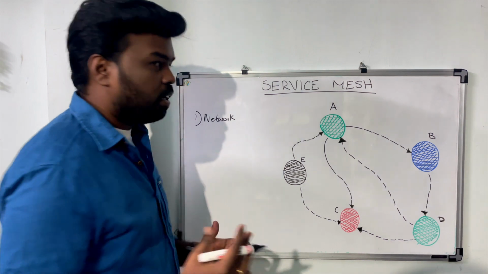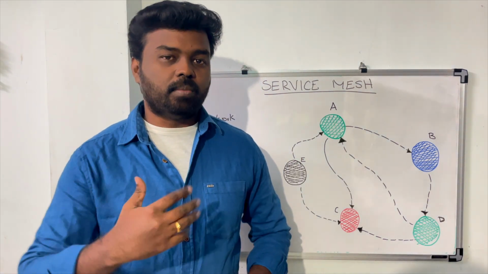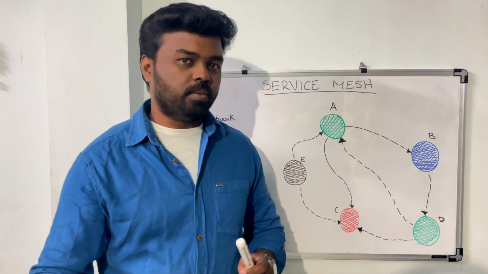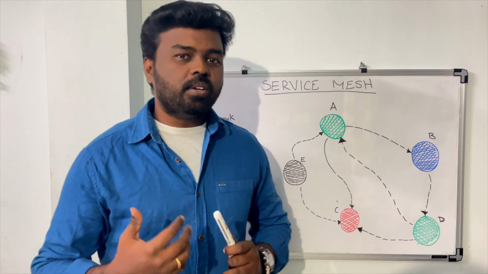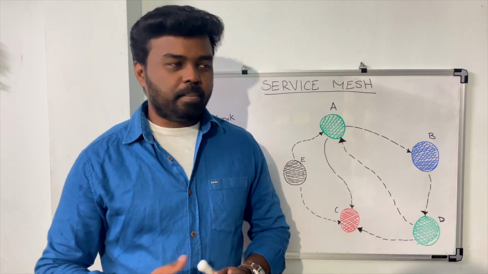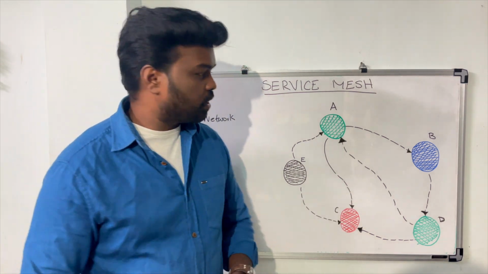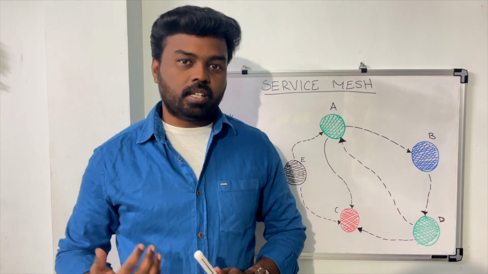In a typical monolithic application, you have one single application and you might have several modules within the application, like module A, module B, and each module might have its own business logic. Now, if module A wants to talk to module B, it is just a simple function call. But in a microservices design, if service A wants to talk to service B, the communication has to happen over the network.